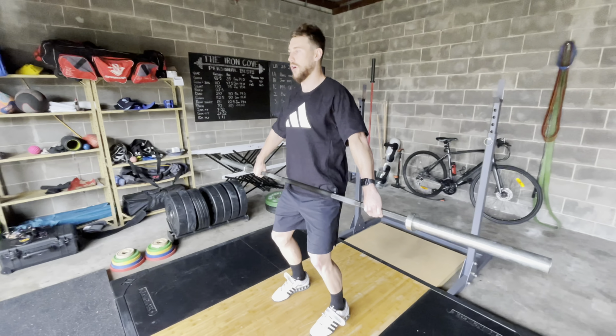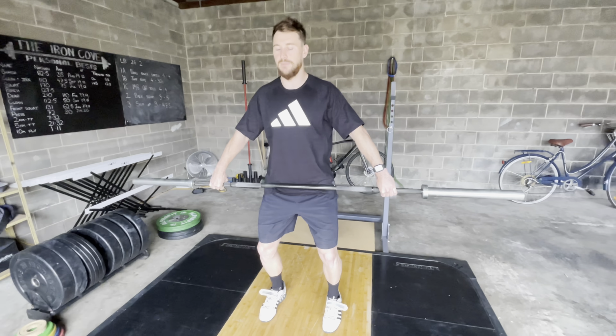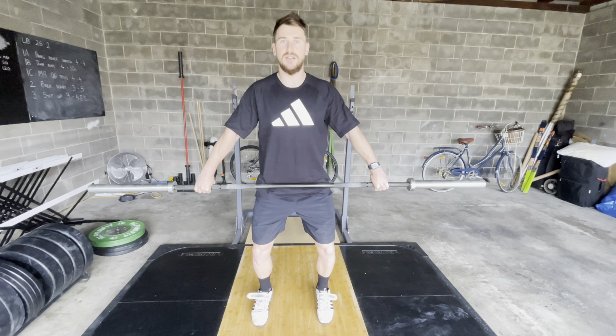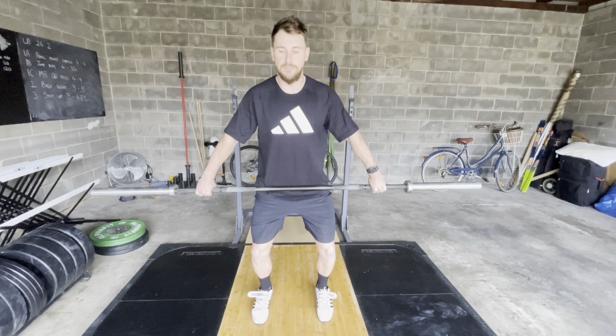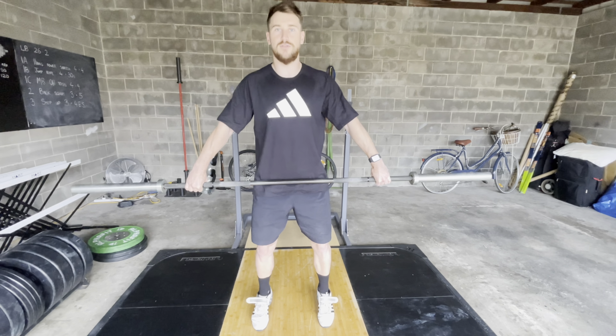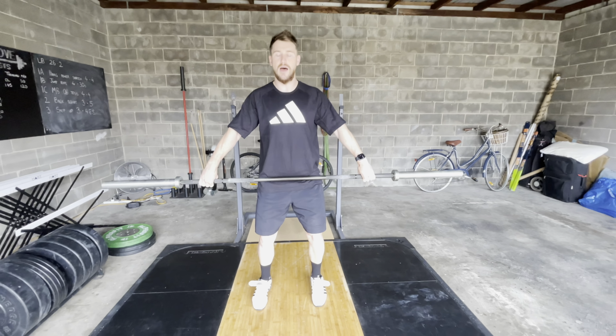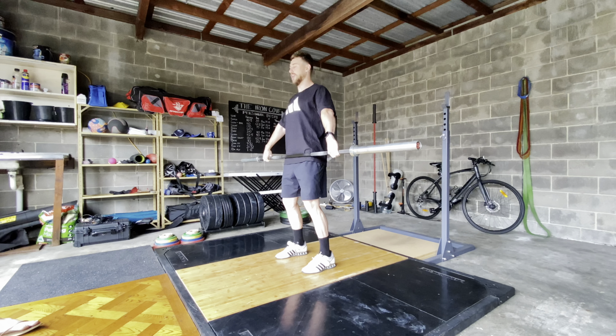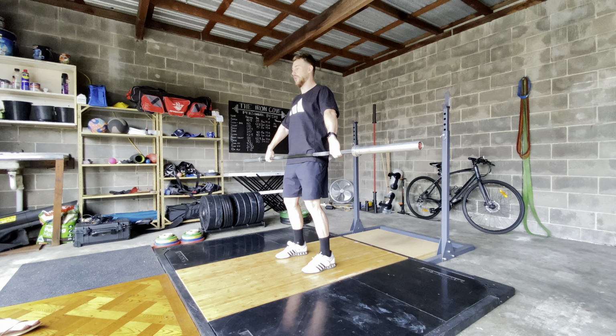Now what we're trying to work on with this high pull is a couple of main things. It's that bar contact in the hip. It's the contact between the hip and the bar as we extend up that puts force into the bar and projects the bar up. Then we're also working on bar path, keeping the bar really close to our body, and there's a couple of things we need to work on to get that right.